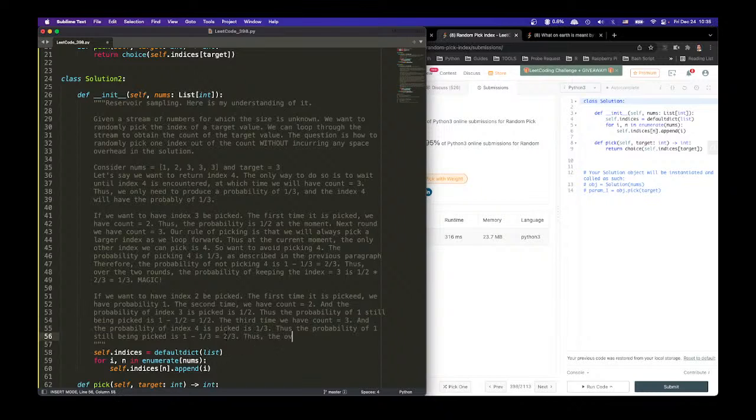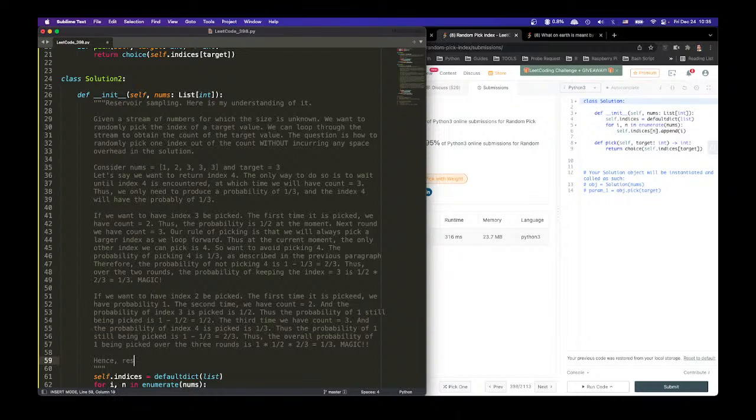Thus, the overall probability over the 3 rounds is 1 times 1 over 2 times 2 over 3, which is 1 over 3. Magic.